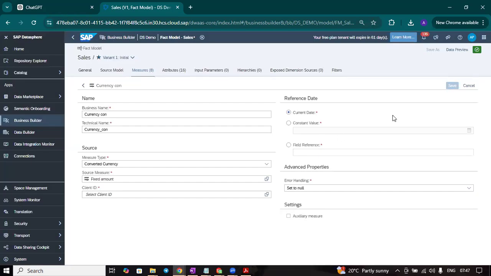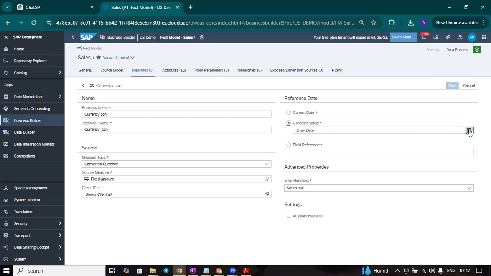When you want to convert currency like USD to euro or euro to USD, you need some reference date, based on the date, what is the exchange rate, those kinds of things, right? Either you can select the current date by default, and on that day it will take as a reference and calculate the currency, or you can give a fixed constant date.